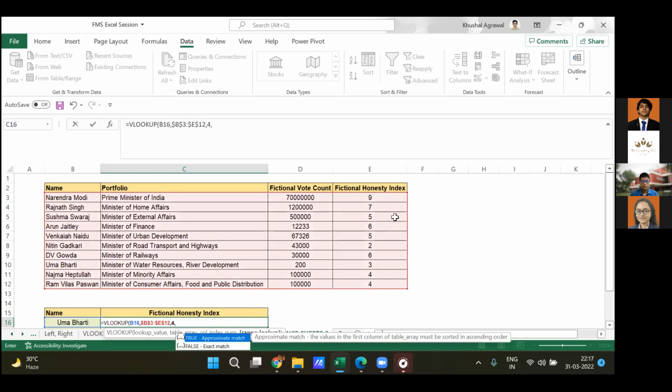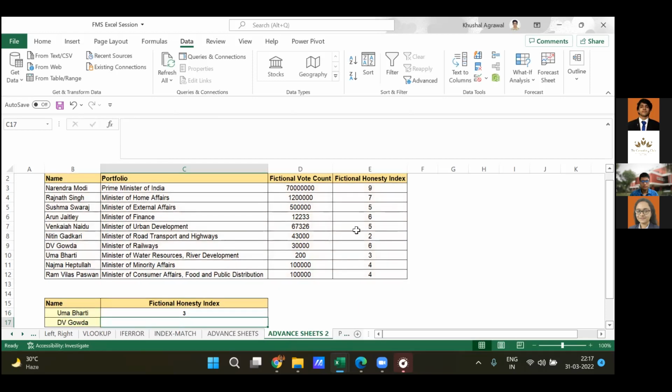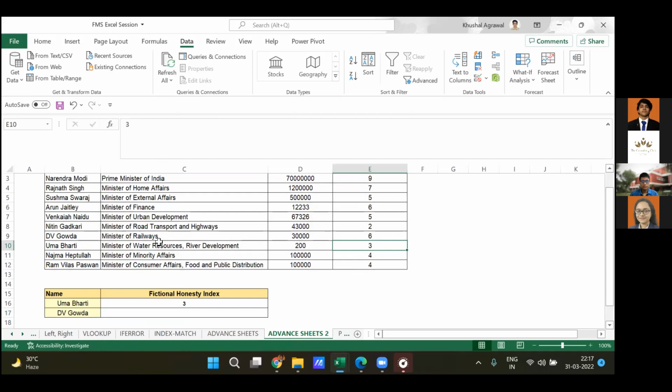We'll write 4 as the column number, and we can see the fictional honesty index of Uma Bharati is 3. This can be used whenever we need to find data associated in another table.